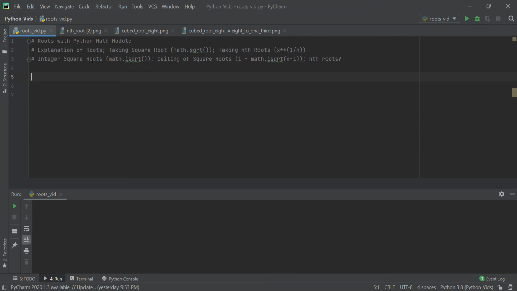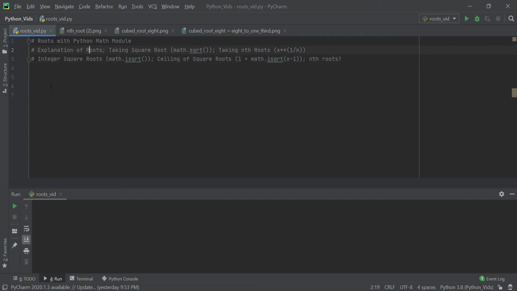and then taking the integer square root, which is essentially the quote-unquote floor of the square root, as discussed in my previous video on rounding, doing the opposite of that, taking the quote-unquote ceiling of the square root, and then seeing if you can take the floor or ceiling of any root, a cube root, or a fourth root, or a fifth root, etc. And if those words don't make any sense, don't worry, we will explain everything. But first things first, what does it mean?